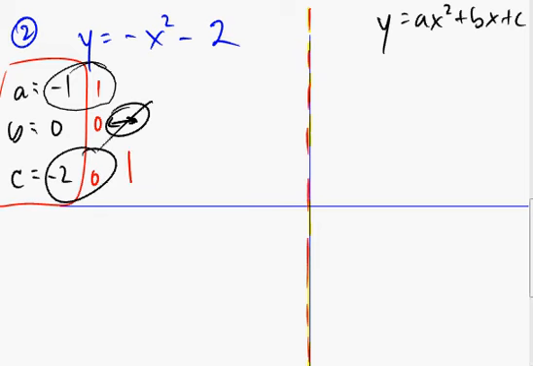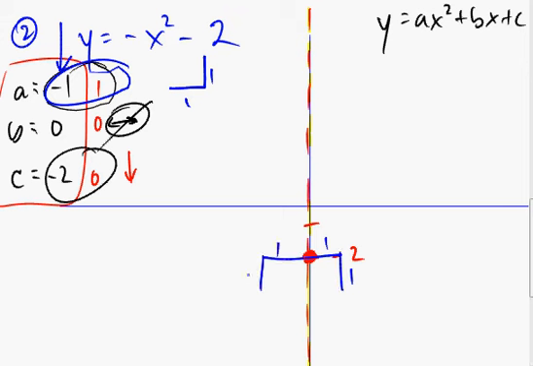The C moved down 2 from 0 to -2, which means the vertex must be down 2. There's the vertex. Now, the A is -1. It used to be 1. When it's 1, that means over 1, up 1. We have -1 here, which means over 1, down 1. And if you can do that much, I mean, obviously it's not the neatest graph you've ever seen, but you can obviously tell that this is choice letter. Yeah, okay.